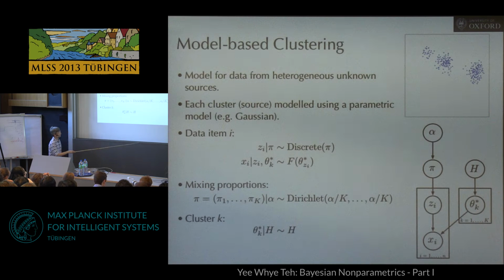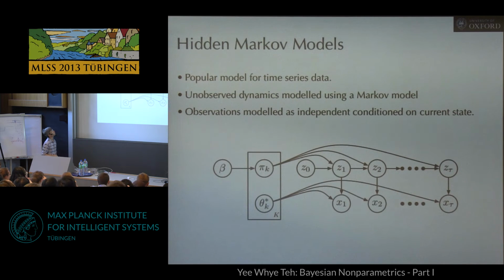So the problem here basically now is, given some observations of the x's, we would like to infer the latent variables and the parameters in our model. And basically, if you could compute the posterior distribution, then often that posterior distribution actually tells us something about the various populations that exist in our data, as well as the probability of each data item belonging to each population.